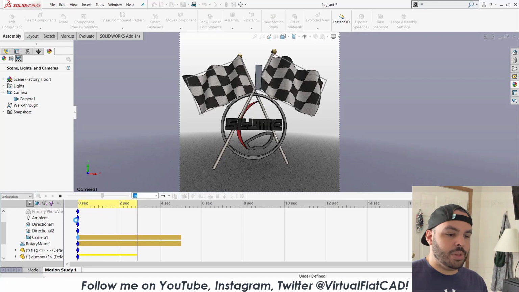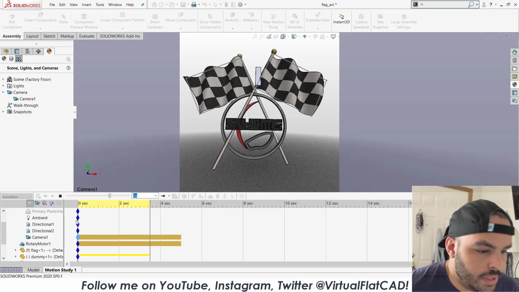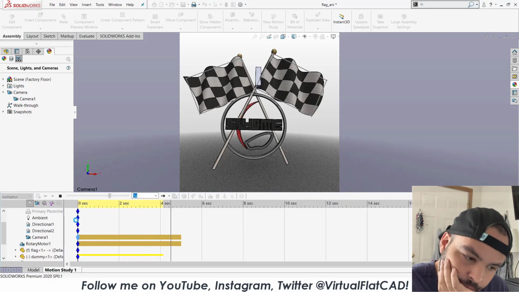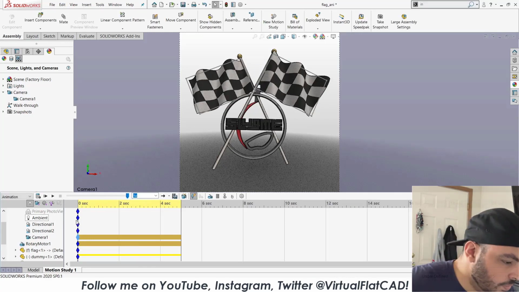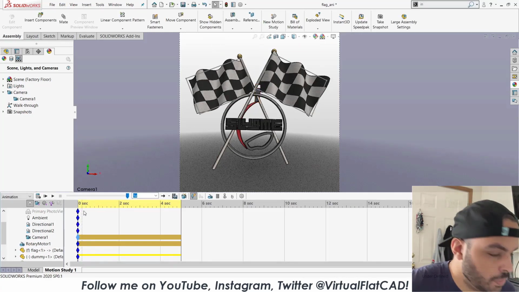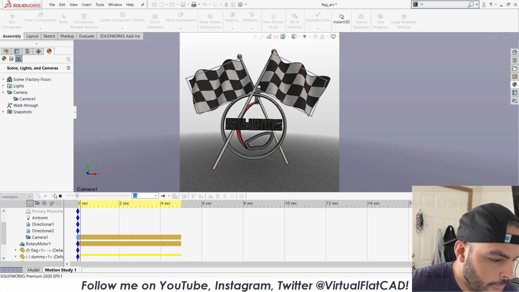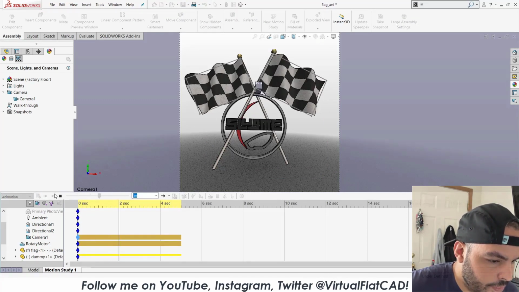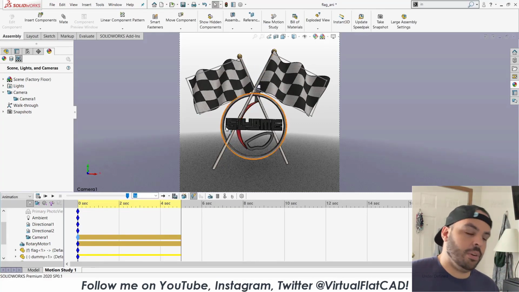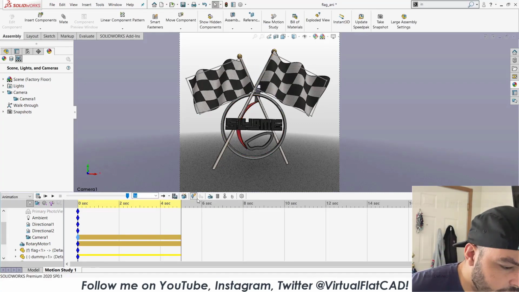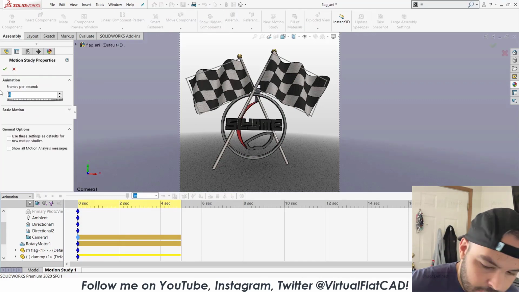So if I just drag the end to the beginning, then it stays there consistent. That looks pretty good. I know it's a little bit off center, but I can always fix that in Camtasia a little bit. Last step, set to 60.